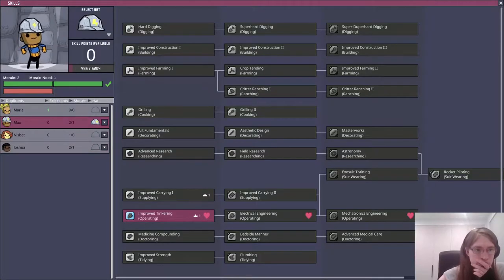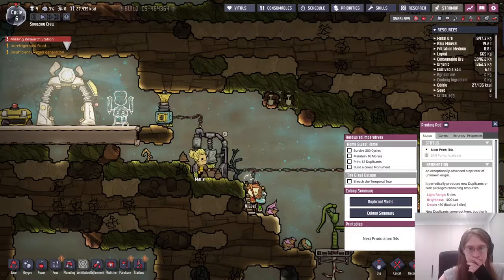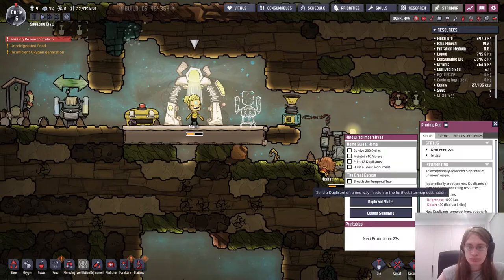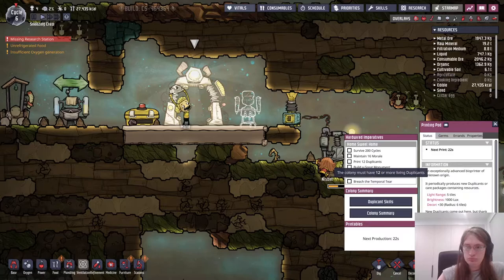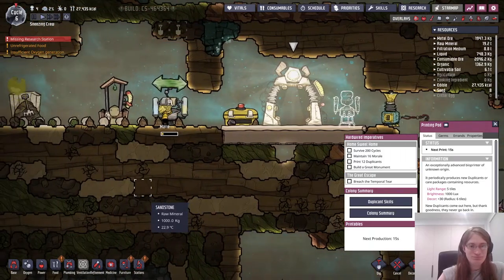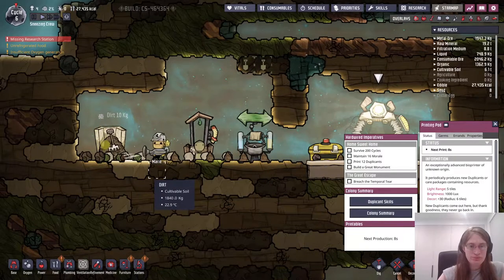Skill points available. Who has a skill point? Marie? What do you want to learn, Marie? Improve construction? Oh, let's do it. Cute. Where you going?